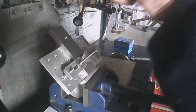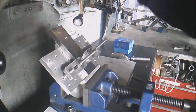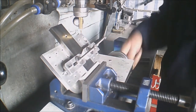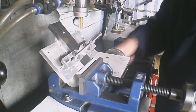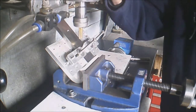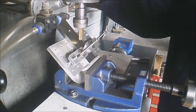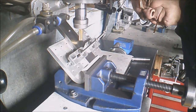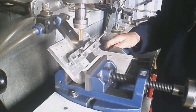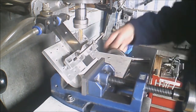So I've not yet started to mill up this morning. A bit cool. I'll run it slowly to warm up the vines a little bit. And we'll get set up. We'll probably use a power feed. Down at the height we need. Okay, we should knock that off. Get a touch off. Bang on my mark.